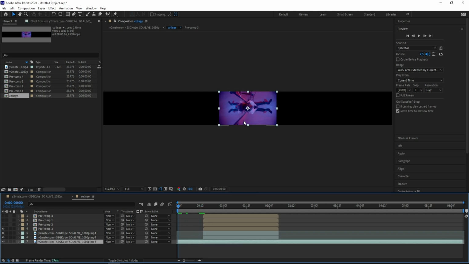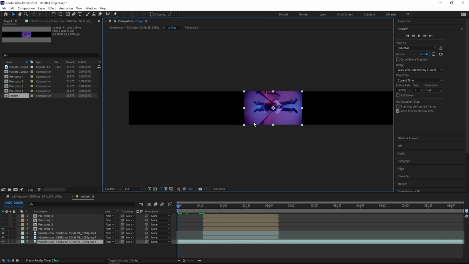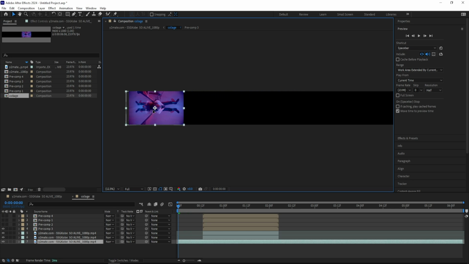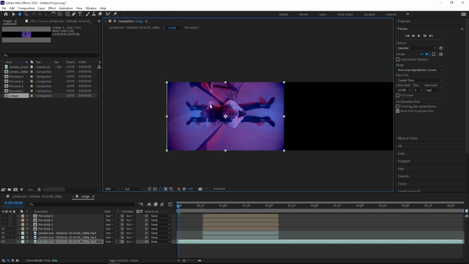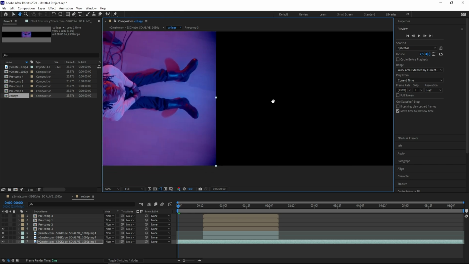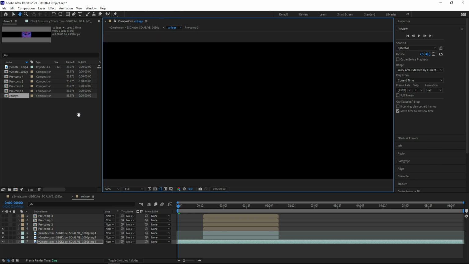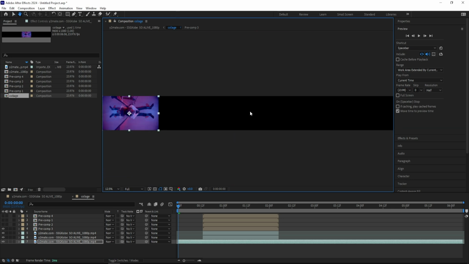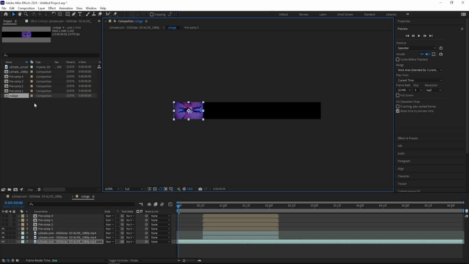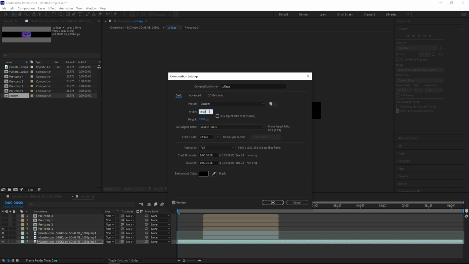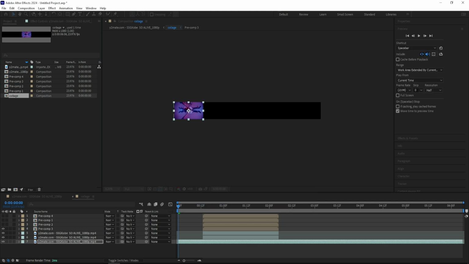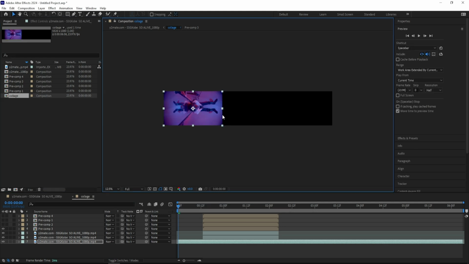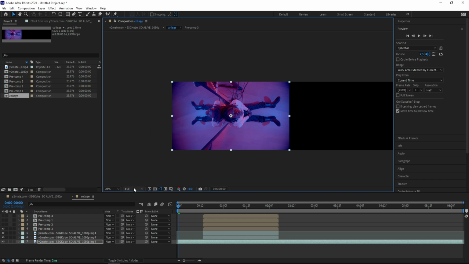So to start off, I'm going to get my base clip, which is going to be the first one that you see. I'm going to put it right here, because essentially I want the camera to start right here and then pan like this to the side and show all of the other clips. Now I might have made my composition a little bit too big, so I'm going to shorten it down by dividing it by 2. Yeah, this should work for my composition.